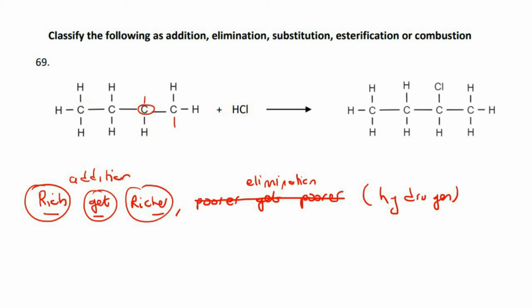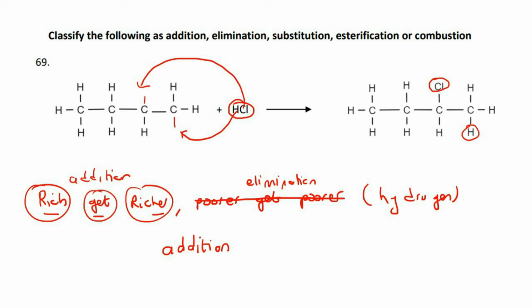You're only allowed to look at the 2 carbons that were next to the double bond. Okay? So those are your only 2 options. So that means that this hydrogen over here is going to add on over there. Okay? And then the Cl is going to go to the other place. And that is how we can see there's a Cl over here and there is an H. So I wanted to just give you a bit of a background about what's actually happening there. But the idea is that you are adding these 2 elements onto the molecule. So this is called addition. Okay? That is going to be called addition.